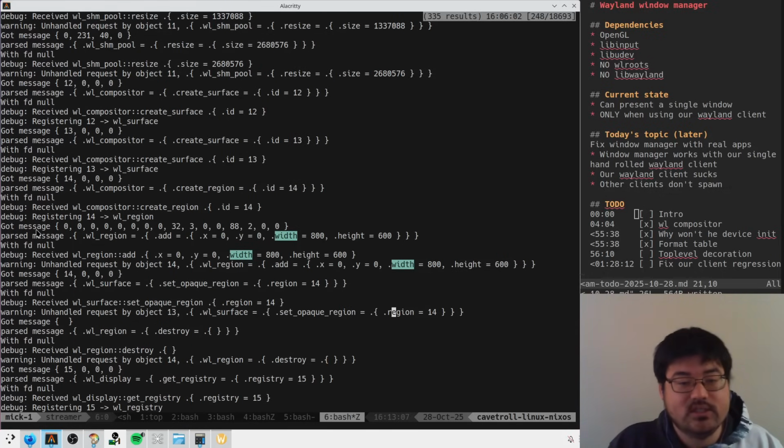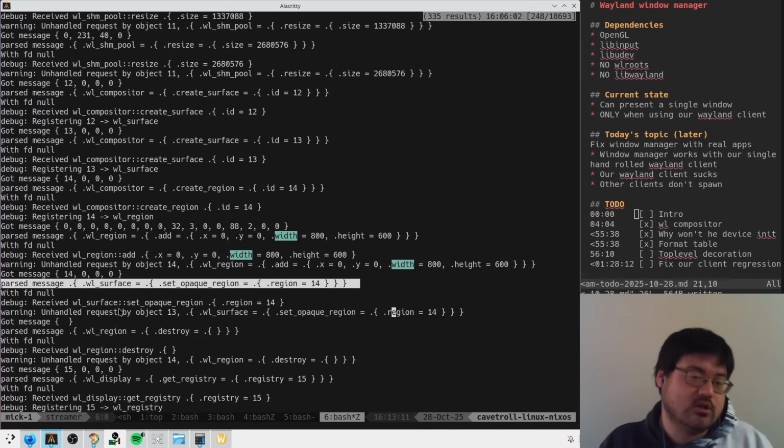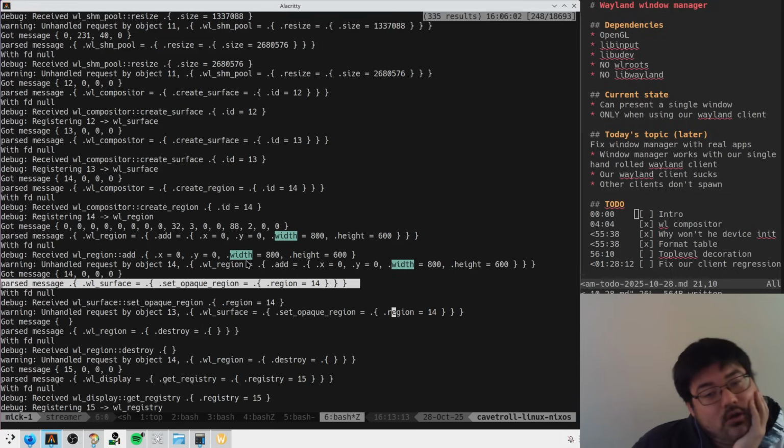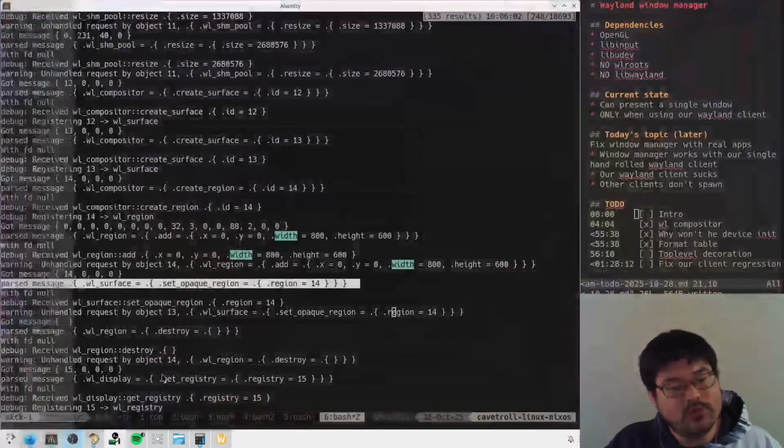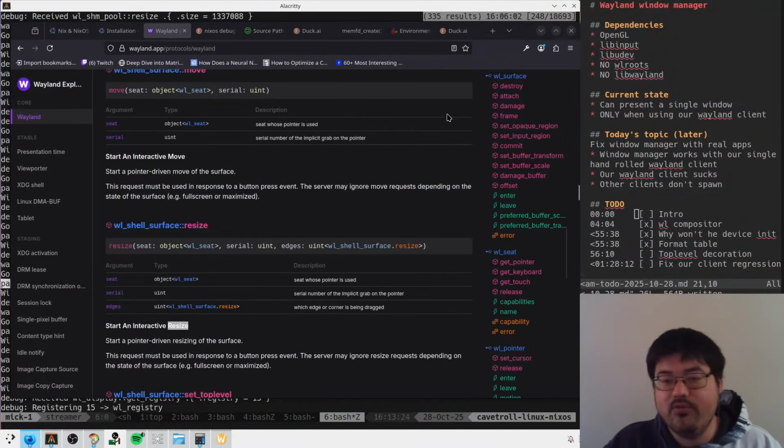So when it creates the wl_region, it attaches that region to the surface, right? And so probably when we call wl_surface_set_opaque_region, we're probably supposed to respond with something that says, yep, we did it, right?